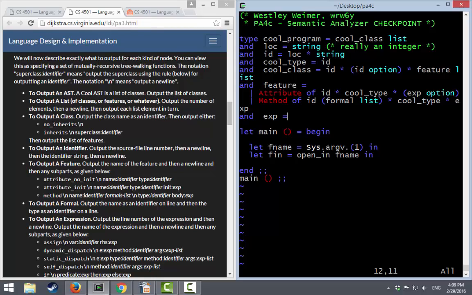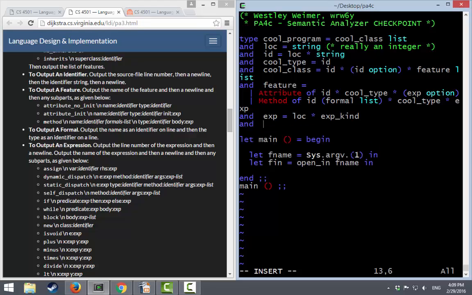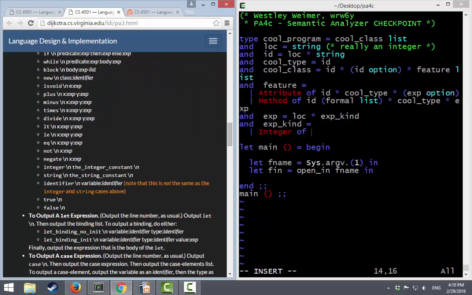All right, so what are our cool expressions? We're actually only going to do one of them. But they all have a location followed by an expression kind, and the only expression kind I care about is integer, because I am super cheap. And officially, integer gives you the integer constant, but once again, I could say like, oh, this is a 32-bit integer, I could be really nice. Nope, it's totally a string.